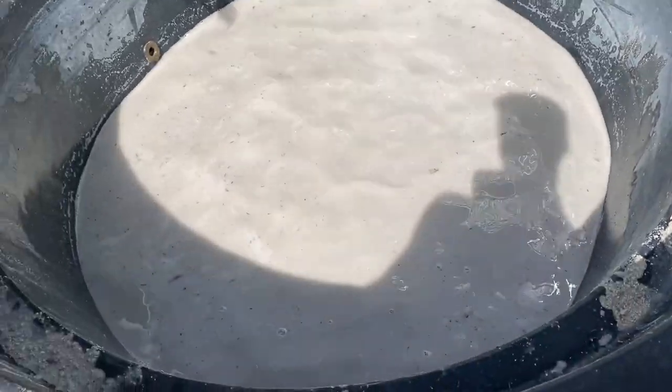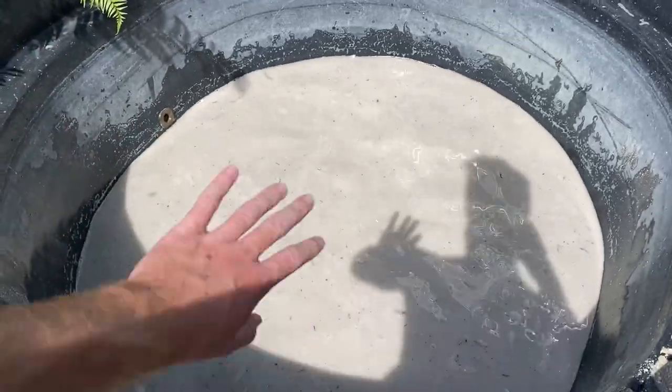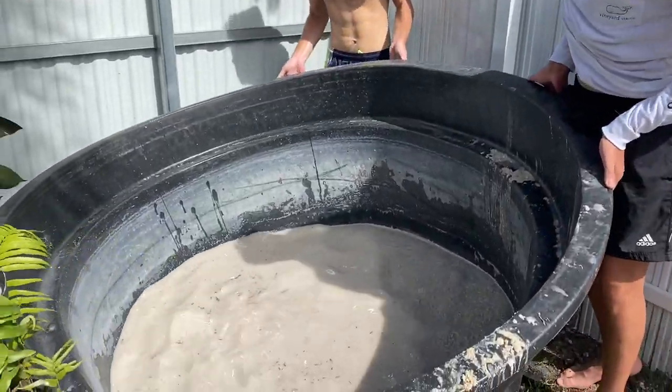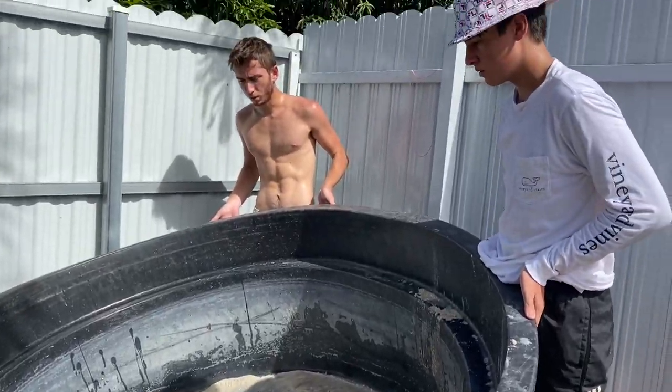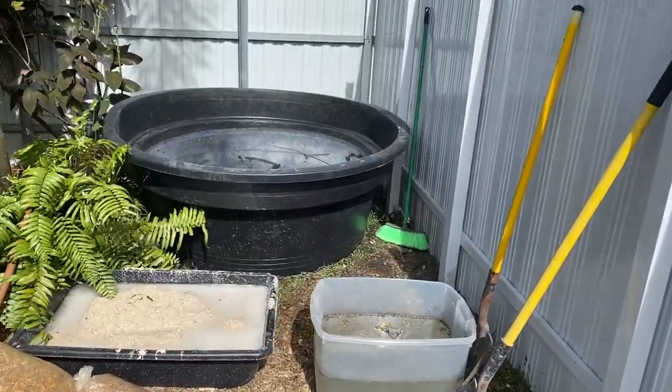All right, so now we got this milky water — we've got to tilt this over. Look at all the sand right here; there's still a good amount in there but we can't see it. I'm going to flip the pond a little bit so all the water goes out. Most of the sand is here so it doesn't weigh as much anymore. There's one more load of sand — we've got to hold it like this for a little bit. All right, the pond is clean — we already cleaned it out.